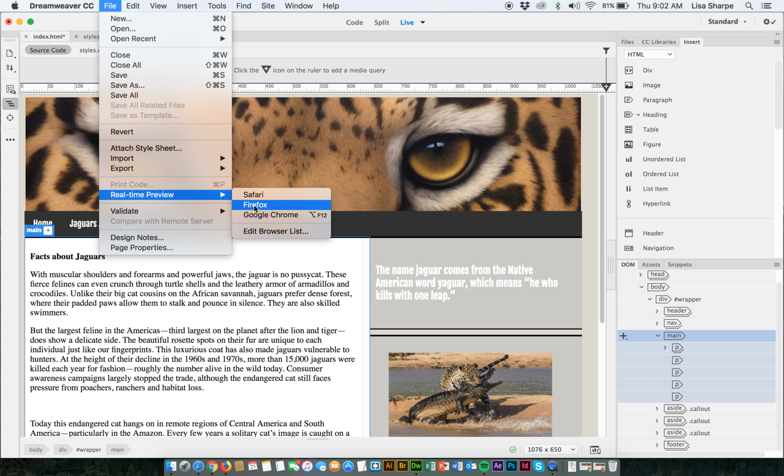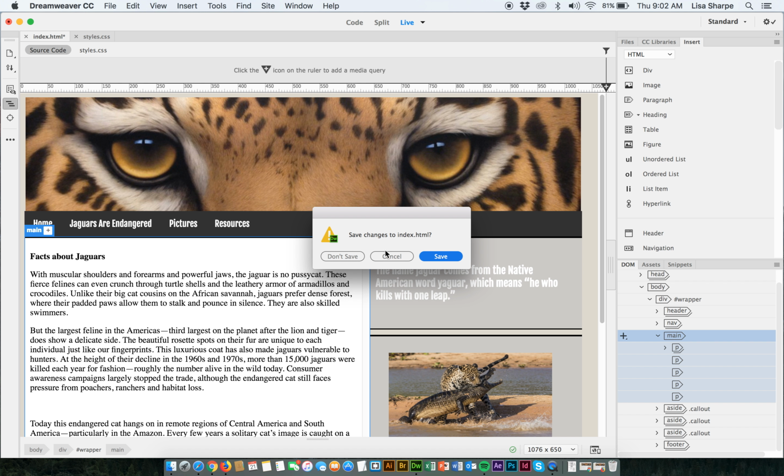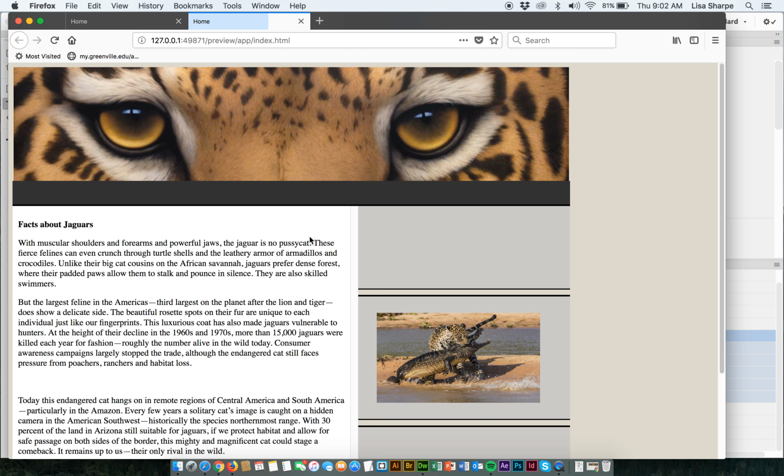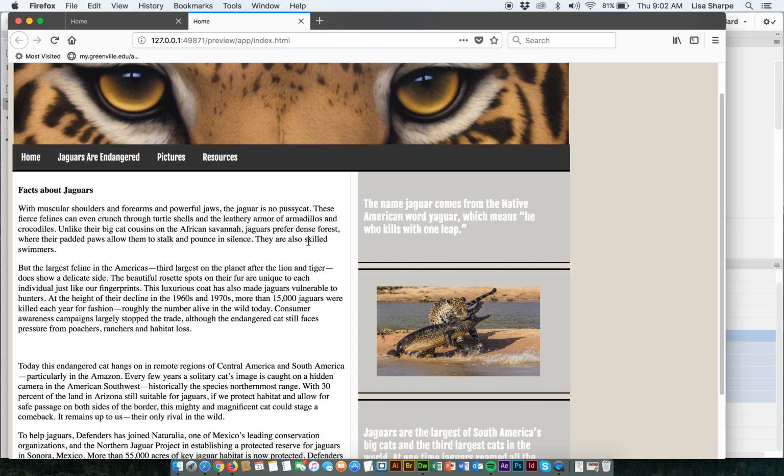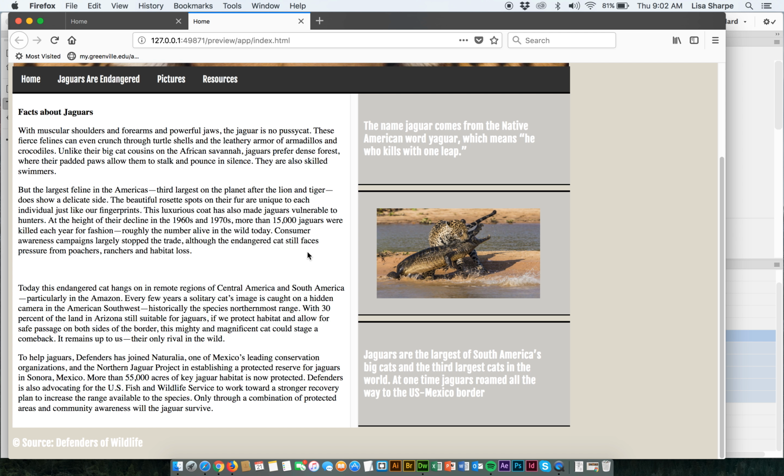This is the best way to preview. I want to be able to preview in several major browsers. Go ahead and save those changes. Okay, so all I need is a margin of auto. That's what I want. Hey, look, it's fixed my problem down here. Now, I don't really need this scroll bar either. But actually I'm going to be systematic. We're going to get to that in a minute.